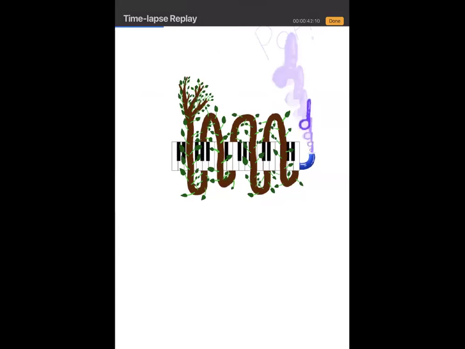Finally, I added leaves, for which I used the rainforest brush. Then I started making the background. It was hard because I was trying to figure out how to put it behind the animation since I had already done the animation. This is how I figured it out.